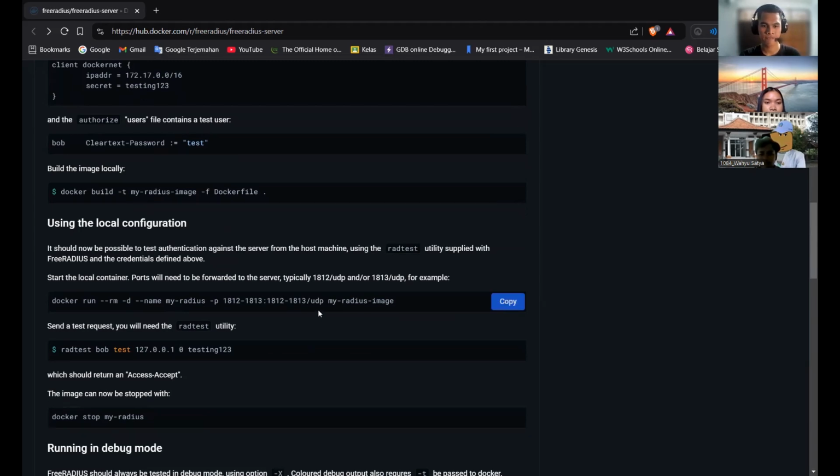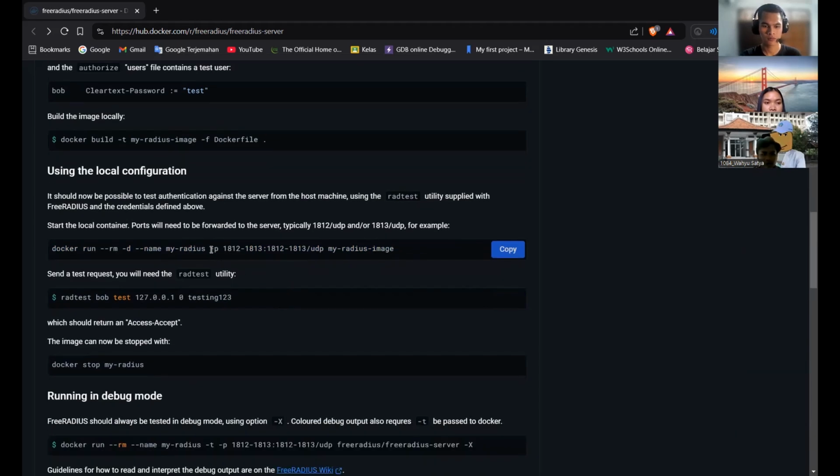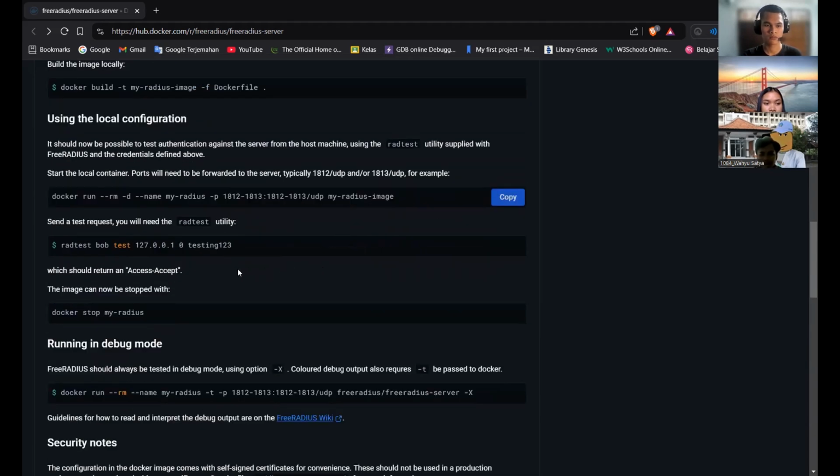Once the image is built, you can run the container and expose the required ports. Basically, this option exposes ports 1812 for authentication and 1813 for accounting using the UDP protocol. Step 5 is testing FreeRadius authentication.